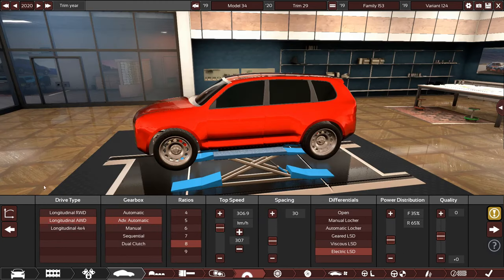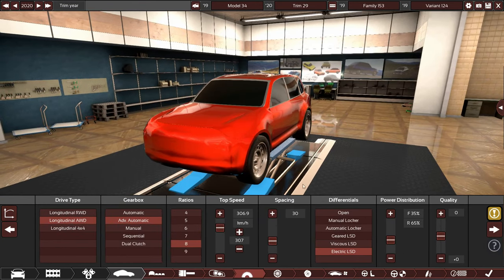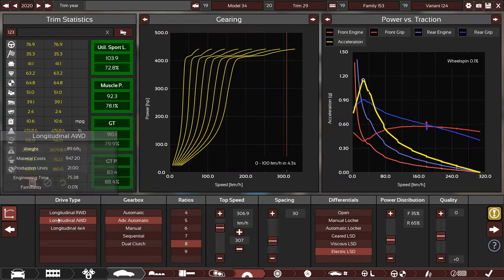So drivetrain, sticking in the realm of realism again, my theme of this car was steal some BMW parts. So it's got a BMW-esque V8, a BMW-esque gearbox, so it's got an advanced 8-speed automatic gearbox, all-wheel drive. 0-60 is 4.3, which is kind of slow for the amount of power it's pushing. The Range Rover has a little more horsepower, way less torque though, and about the same weight, and they can do it in about 4. So I did my best to get it close enough.